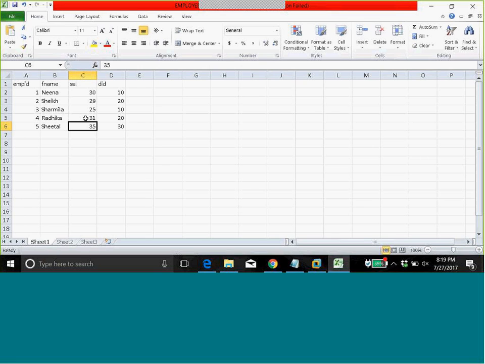This sheet I have stored in which folder? L55. Which drive? C drive. In the same way, in a database system, the equivalent of a drive is called a database. It means in one system you may have many drives, right?